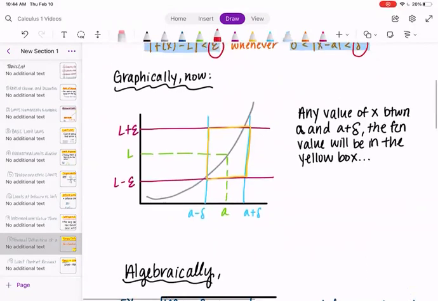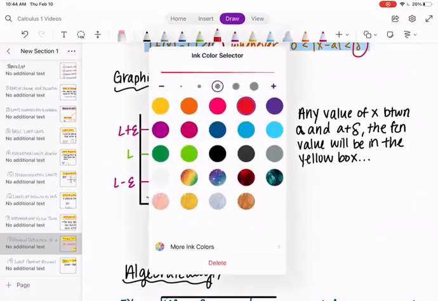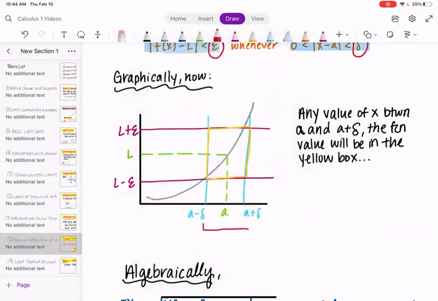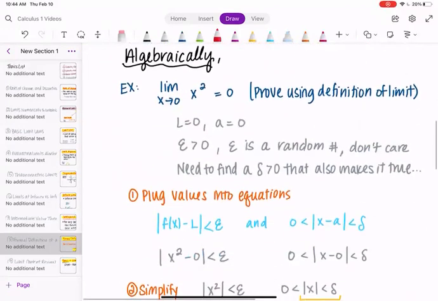In principle, what the formal definition of a limit says is that if I'm playing around with my x value between a range of plus or minus delta, my limit will be somewhere between plus or minus epsilon, L plus or minus epsilon. So basically all it's saying is that as I move around in this box, it'll end up moving on both axes. So that's all it's saying. Well, let's actually get into the math behind it, because this is what the problem will look like. It'll give you a function and a limit of that function, and it'll tell you what the answer is, and it'll say prove that this is true using the definition of a limit, right?